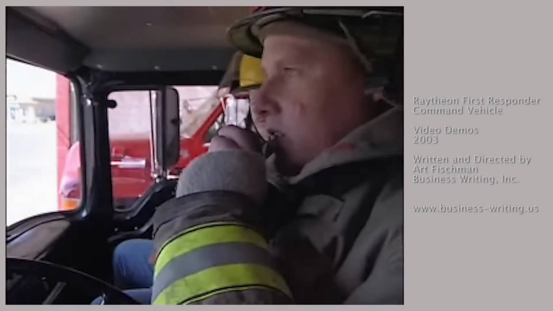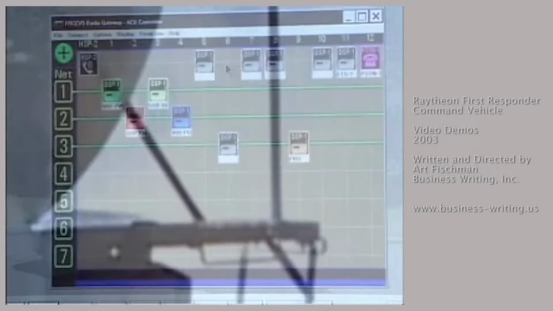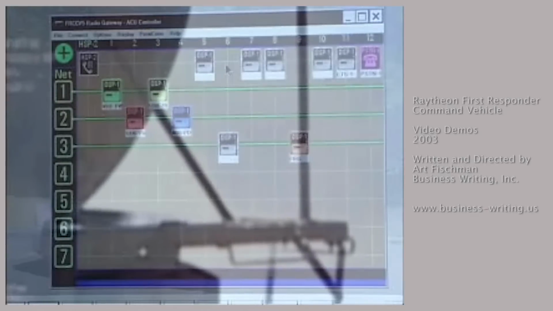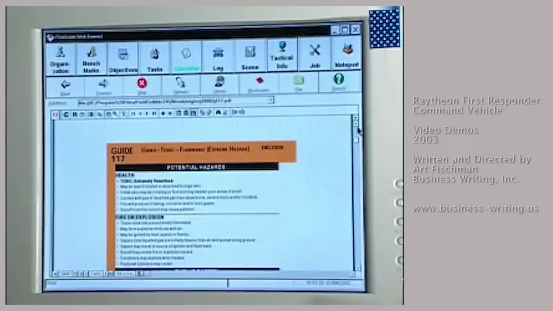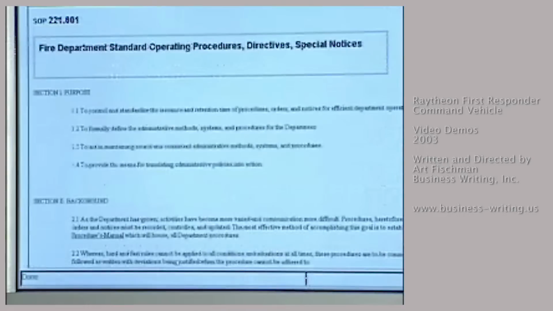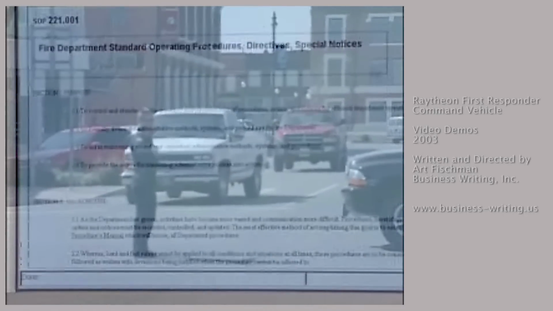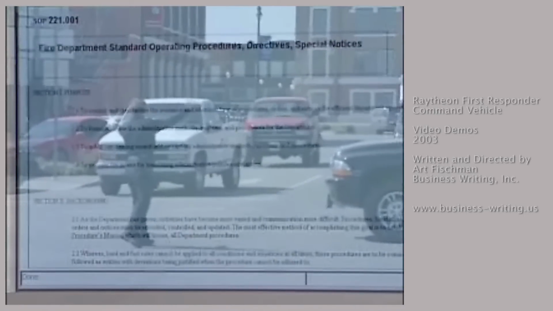The fire commander from engine 4432 reports that the chemical smell is coming from a leak in a tank labeled hydrogen sulfide. The incident commander quickly looks up hydrogen sulfide in a chemical database they have loaded on their first responder. He determines that the material is extremely dangerous. Included in this database listing is a standard operating procedure advising the immediate evacuation of all personnel from the spill area to a safe distance defined in the procedure.